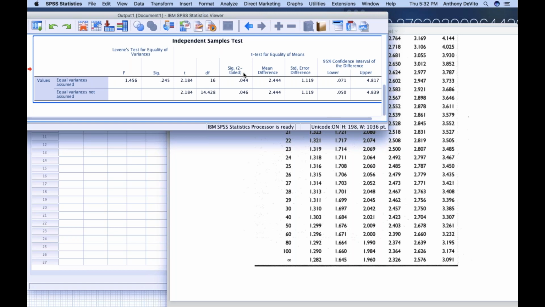Okay, are we certain of that? Well, no, we're never certain, right? We're 95% certain. We think there's less than a 5% chance that we would be wrong if we make that statement. Keep in mind, if the t-value had been smaller than 2.12, then our p-value would have been more than 5%, the way SPSS calculates it. And both of those would indicate you failed to reject the null hypothesis. So in that case, you're done.